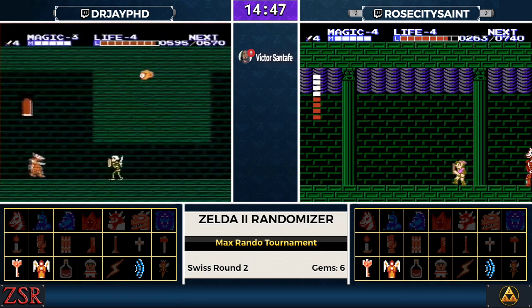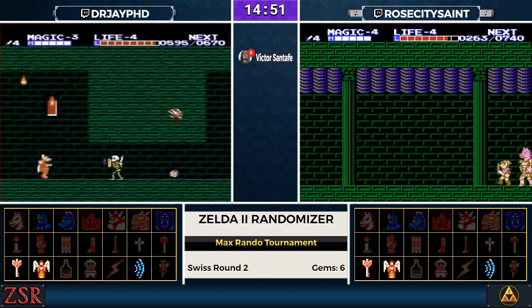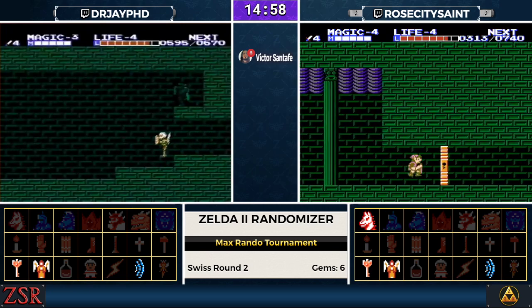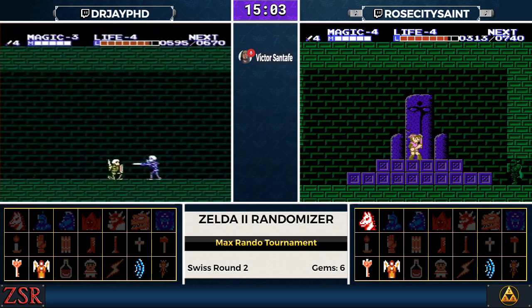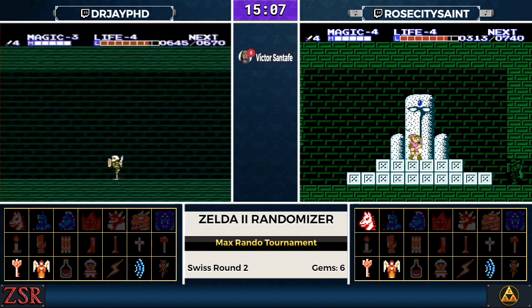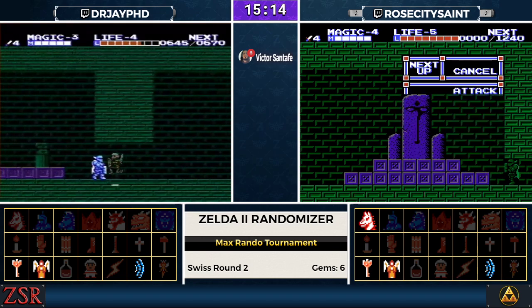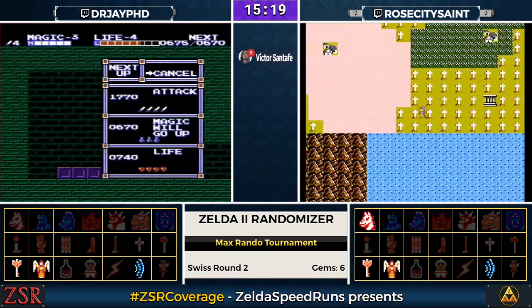So if you think Horsehead is an easy boss, you should play Winter Solstice, the new ROM hack of this game. That fight is tough, really tough. Meanwhile, DrJayPhd about to find out that the item in Palace 1 is a 500 payback, while RoseCitySaint places his first gem of the night. 5 more to go, and let's see what's his next move.